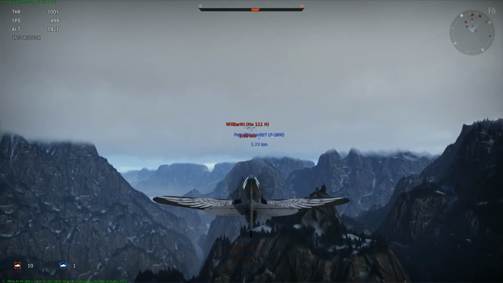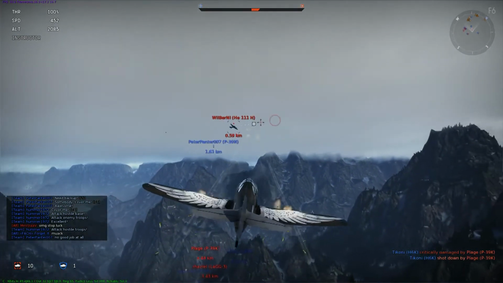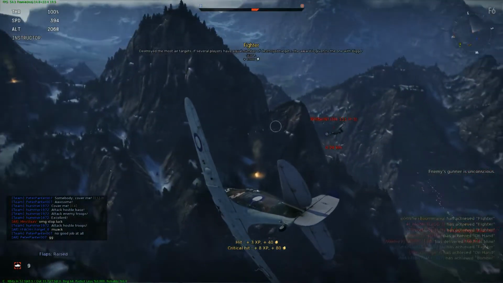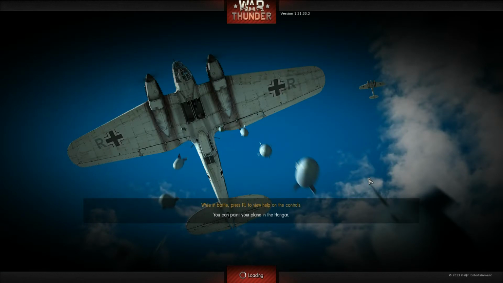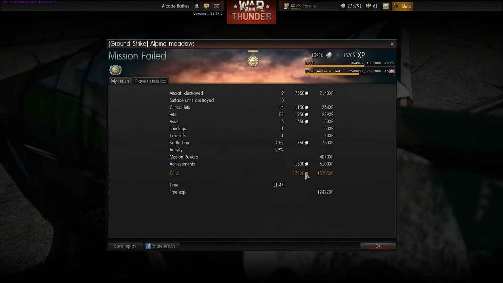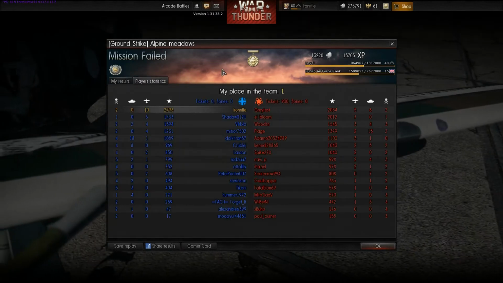Okay, I'm trying to get onto this HE111 because he is the potential threat right now. And yeah, we did lose. And I did take out his pilot at the very last shot. So let's see about the post-battle results. Oh, it did actually count that kill. So 13,000 credits and 13,000 experience. It's not that much considering it was a lost battle.